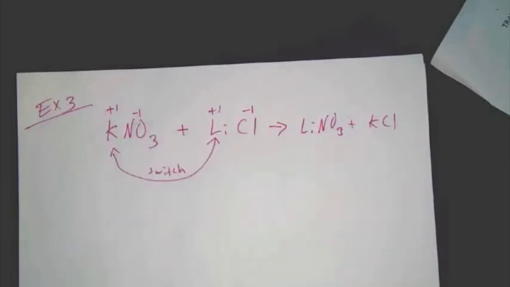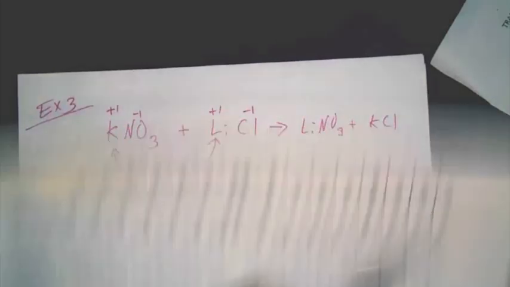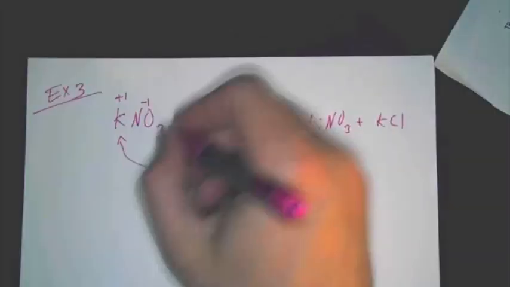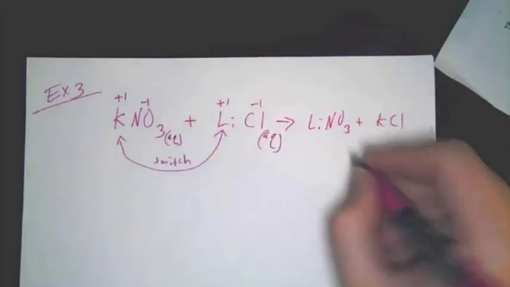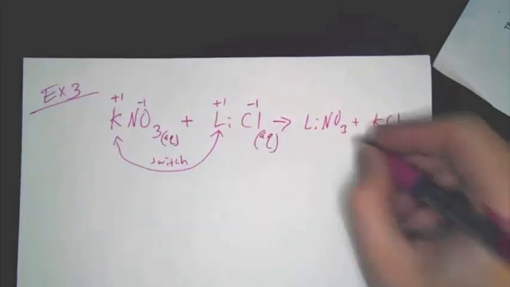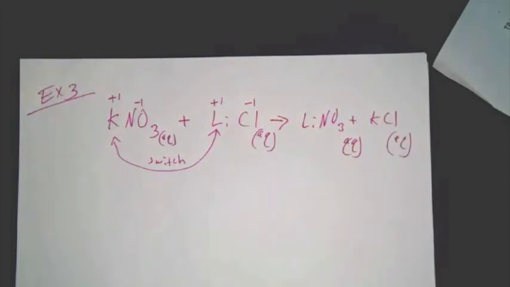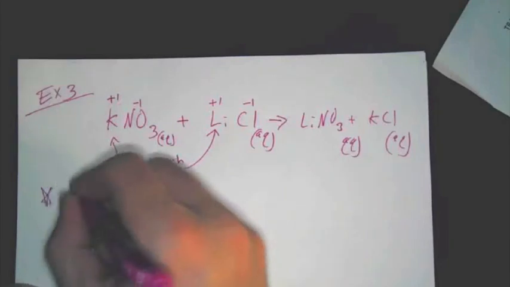But if you look at the solubility, so potassium nitrate, we've established that all the potassiums, all the nitrates, are soluble. All right, lithium chloride is also soluble. If you can just take my word for it, the other two are also soluble as well. So what do you do with those? So if everything is soluble, what would you say? So yeah, make a little note.